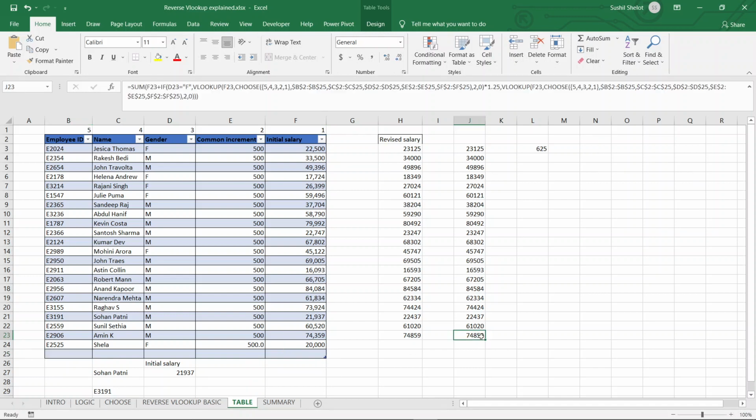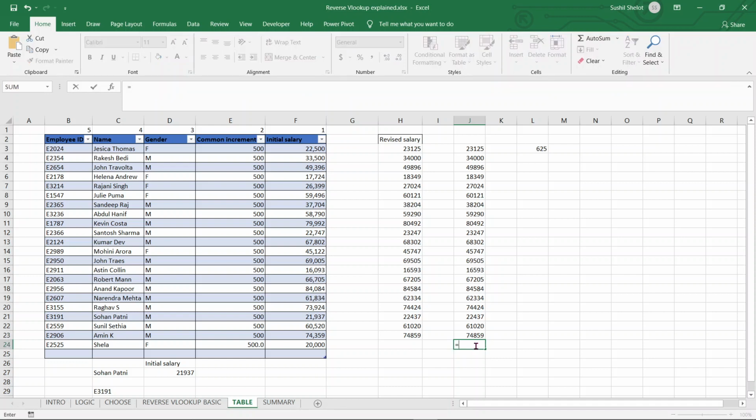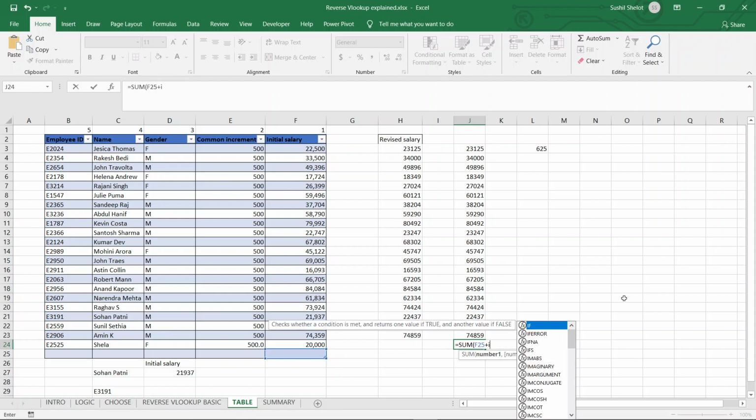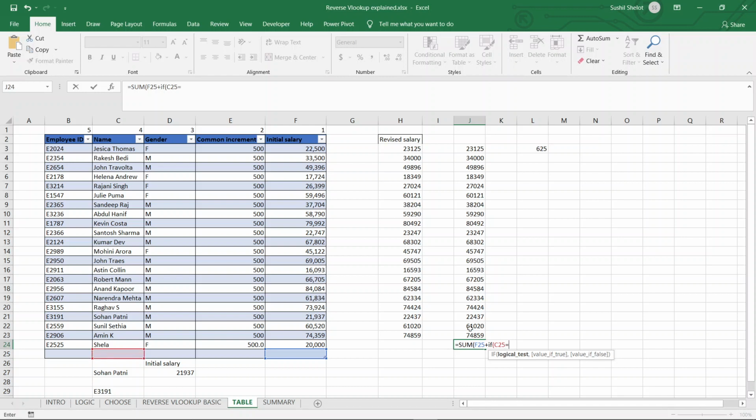Now friends, while choosing this formula, I have not chosen the formula with the table, and so it did not get appended. In case I decide to give the sum value here with this table, I say sum and choose this value. So what will this choose? Initial salary will be here. With this initial salary, I'll have to put in IF cell C3 is equal to F, then what should it return?